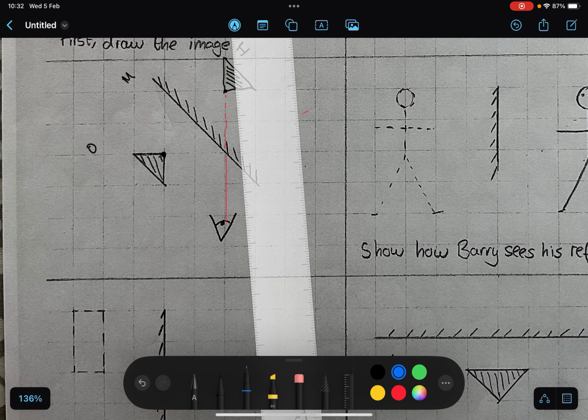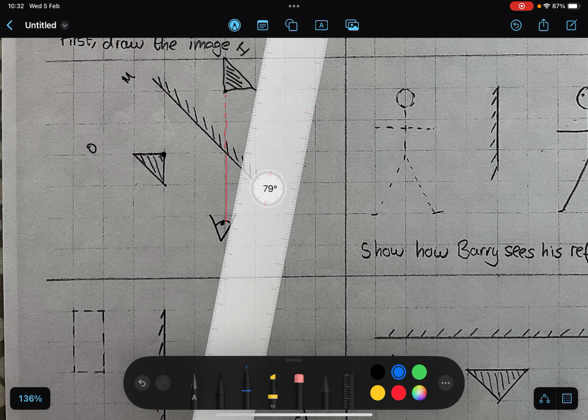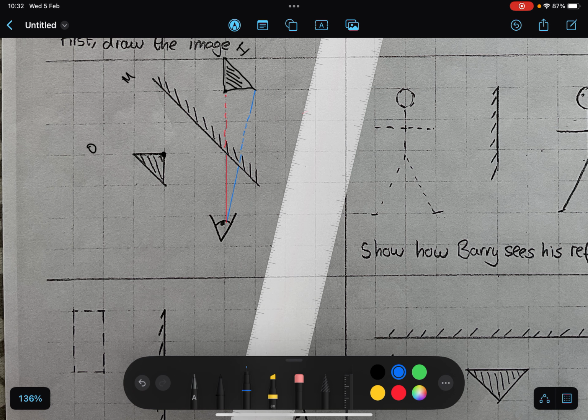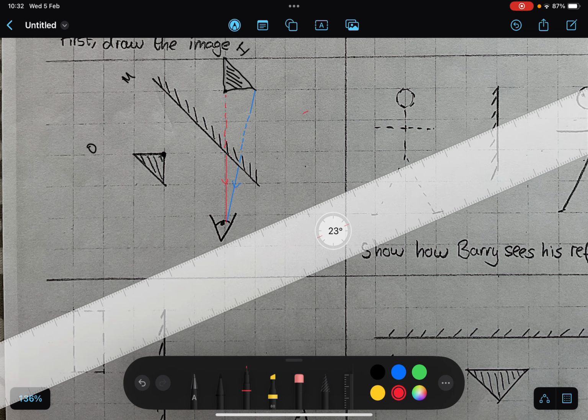Okay, and then we do exactly the same with a second point. So in front of the mirror, it's real, and behind it is virtual. Okay, rays of light entering. And now all we do is join them up.